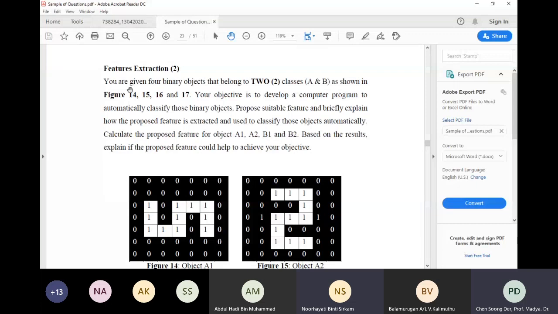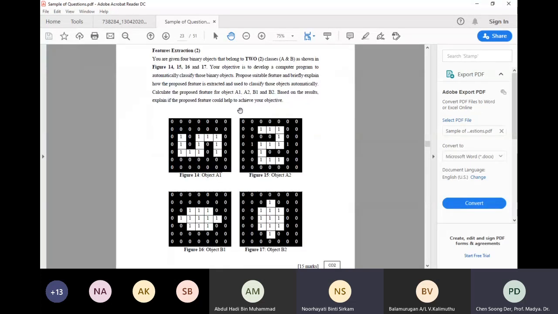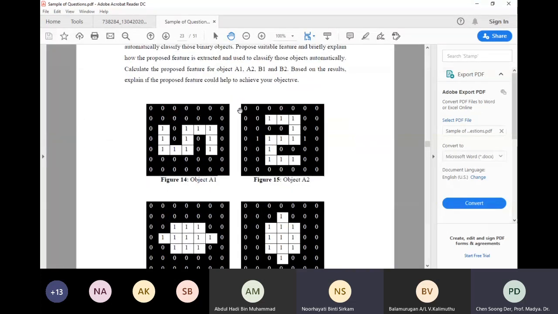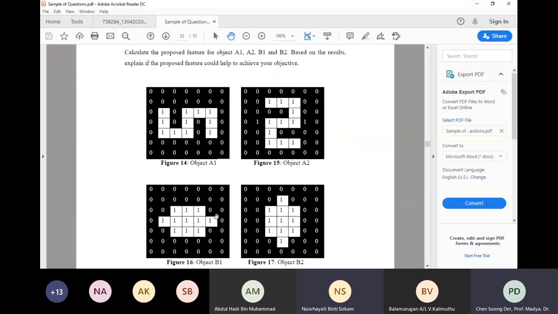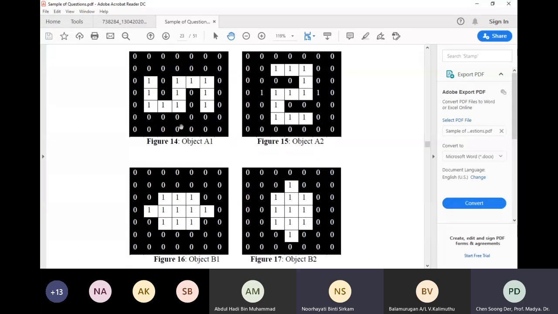So you will have questions like this, comprehensive problem solving questions. You'll be given objects like this, and then you are asked to propose the features that could differentiate between object A and object B. So what features are there that you can use?